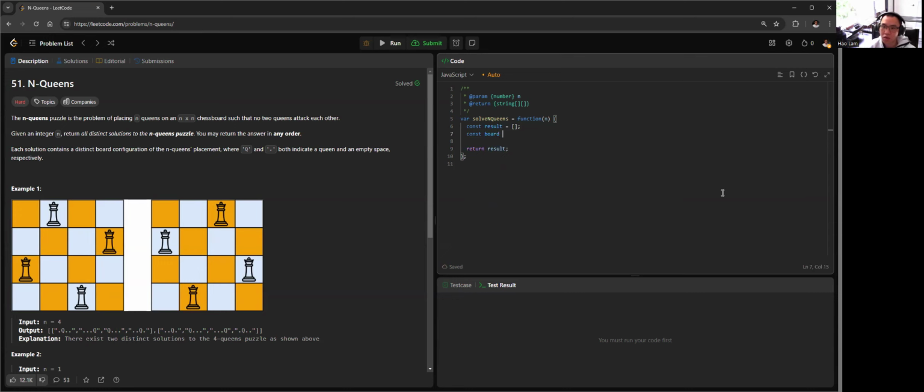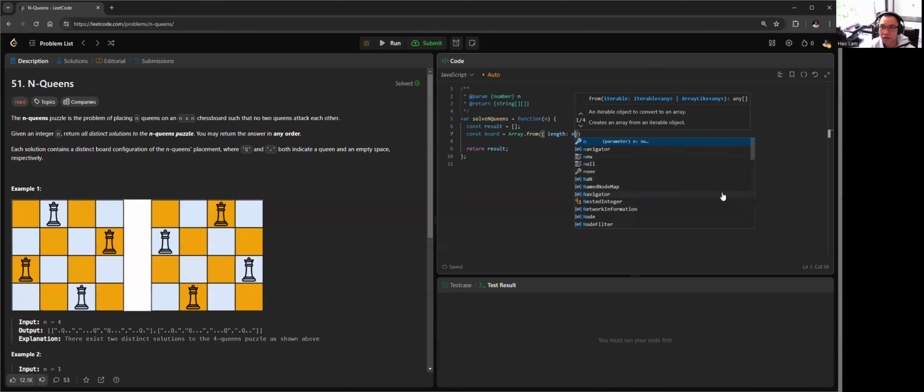We also need our board, right? We can start out by creating a board of n by n size, and then fill them up with the dot, right? So Array.from, and then have a length of n, right?